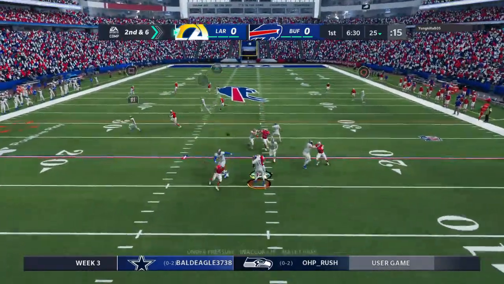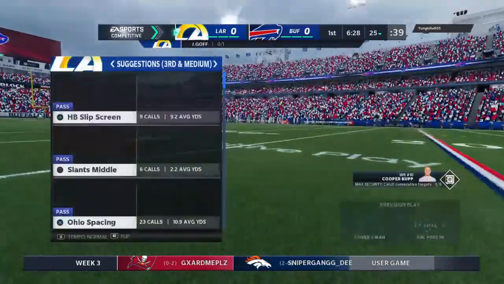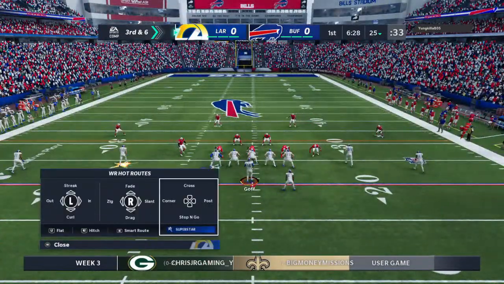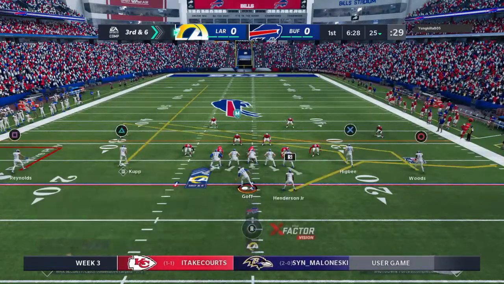Looking to throw again on 2nd down. Goff. And his throw is incomplete. Darrell Henderson, the intended receiver. And that'll make it 3rd down. It's 3rd down and 6 yards to go.